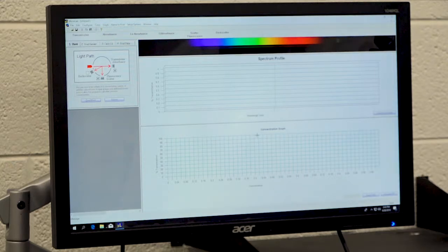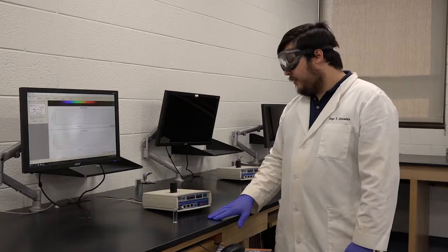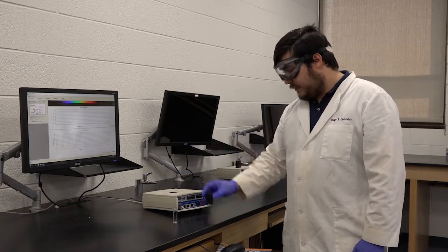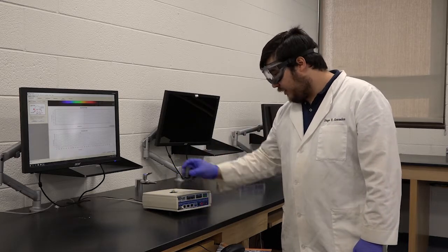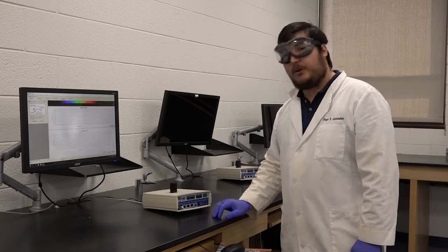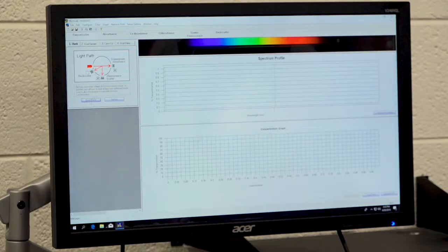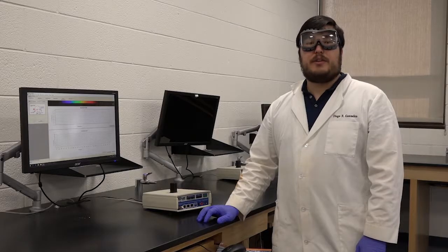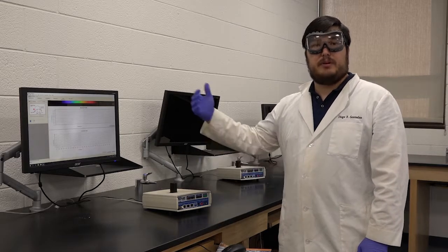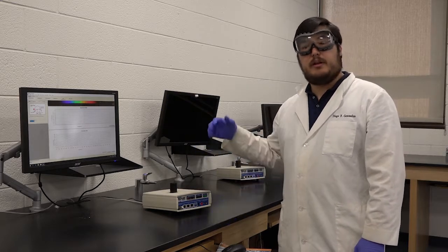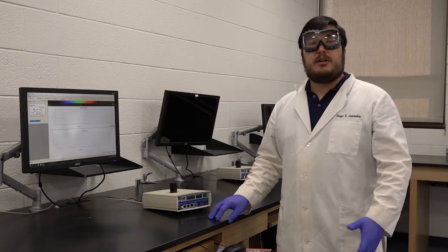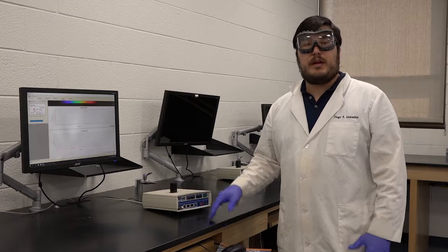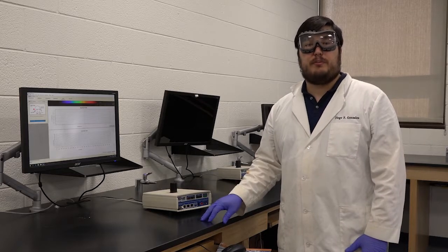This will take us to our spectrum profile, as well as the concentration graph, and give us some other information about starting the procedure. From there, we're going to take our light shield off. We're going to add our blank, which is filled with the deionized water that we put in previously, and we're going to add our light shield back onto the spectrophotometer. From there, it's as easy as going over to the read blank button and just pressing it. Now, this process is going to take a couple of minutes. You have to give time for the instrument to blank out the sample that we put in there and allow it to calibrate. For this time, it's a good idea to go over to your workstation and fill your solutions and mix them so that you can have your solutions prepared for part 1.